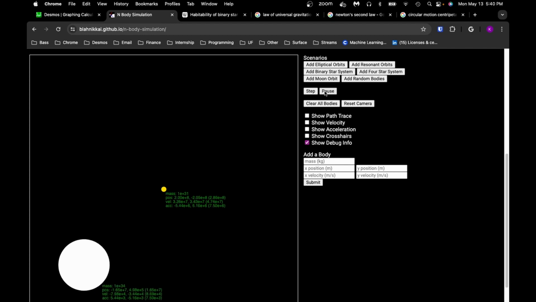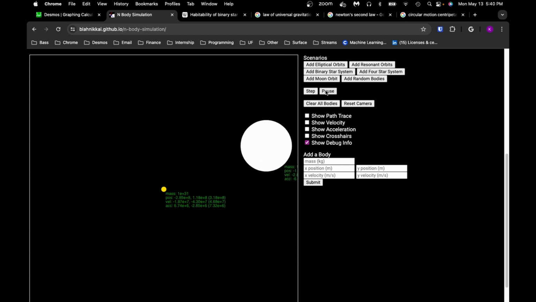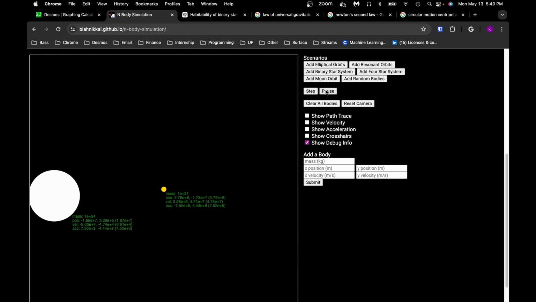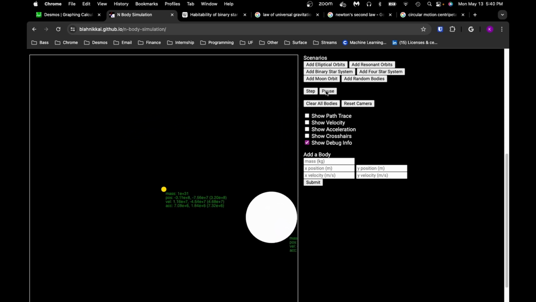But you can still do the math. If you were to take the masses and the radiuses, you would be able to calculate the period with the velocity. But then you have to multiply that by 5, or technically divide it by 5 for period, because it's also at a 5 times time scale.